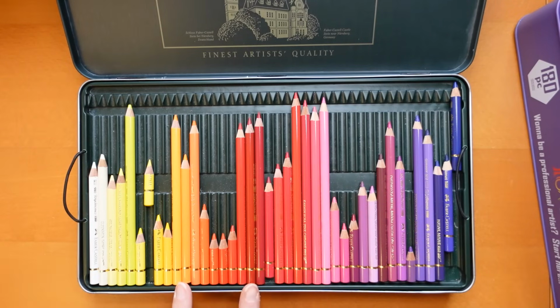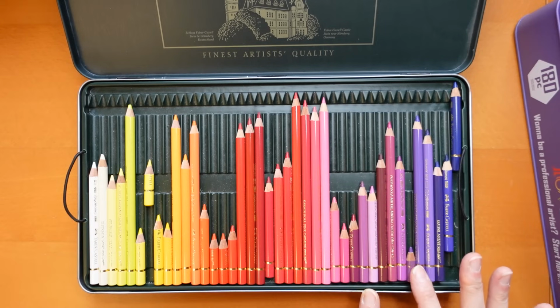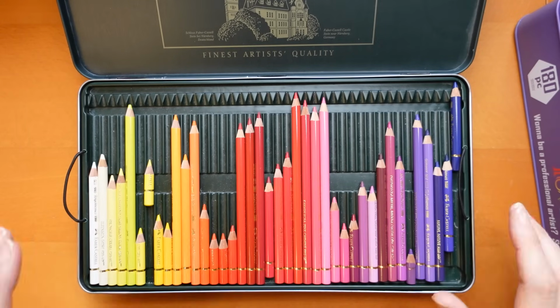We have a lovely set of oranges here and loads of reds, which is why I can be quite critical of other sets without many reds, because I'm so used to having lots of reds. Of course you can mix up your sets, but yeah. Pinks, I'm not a pinky person, but I do quite like these pinks, particularly the carmines, because they're more on the red side. The purples aren't as nice as the castles. We've got only a few. These are bluey purples. We've got a mauve and then a sort of pinky purple, so there aren't many purples.